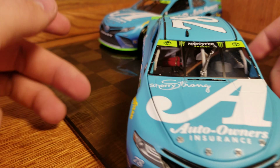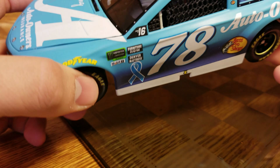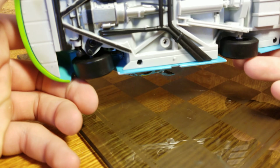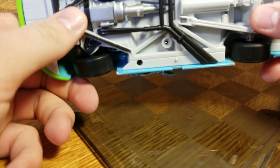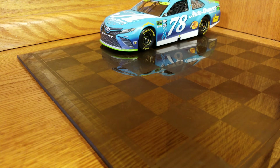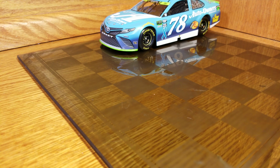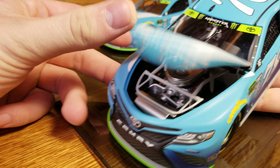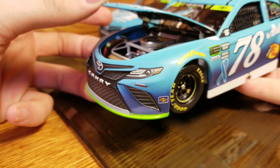Anyway, this paint scheme is really nice. Again, no trunk on this one that opens. That one's all sealed shut. And there's your undercarriage, just plastic and more plastic and more plastic. So the only real difference that I notice with the Elites versus ARC is the antennas, which is very, very minor. Heck, half the people don't even want the antennas in there because they're too easy to lose, so they'll just leave them in the box, and so really the only difference is engine detail. And you get under the hood there, and you get the plastic block of an engine.